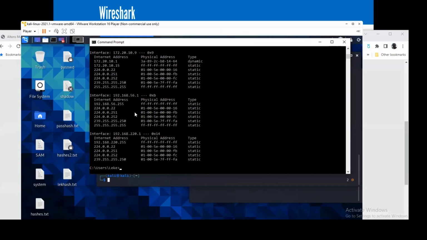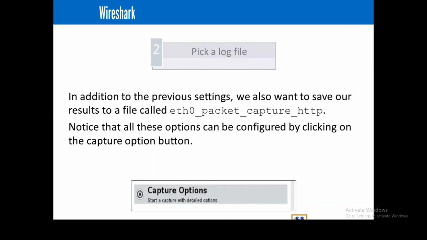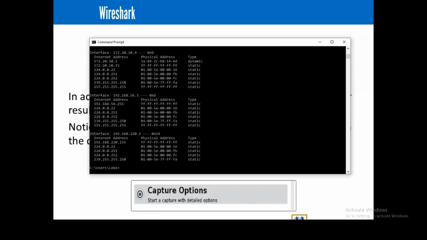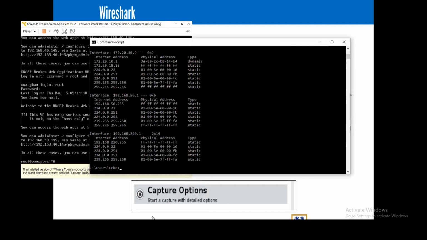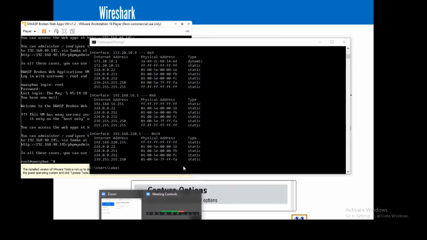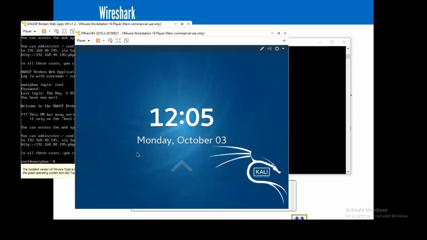So that's how to use ARP to sniff the MAC addresses, to see what is going on, or the connections at the MAC address. With Wireshark, you can also sniff this packet on the wire. So let's open up our tool. I try as much as possible to open different interfaces so that what we are discussing will make more sense. So let me open up my Wireshark from here.